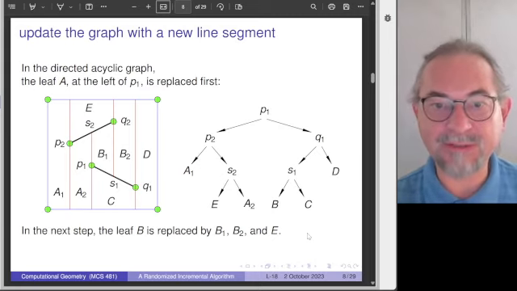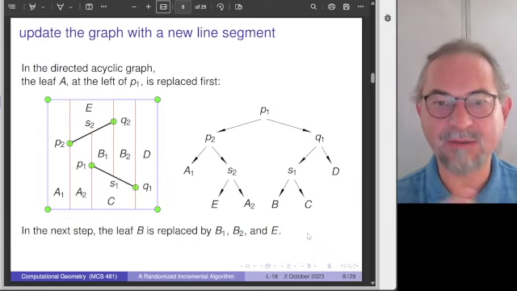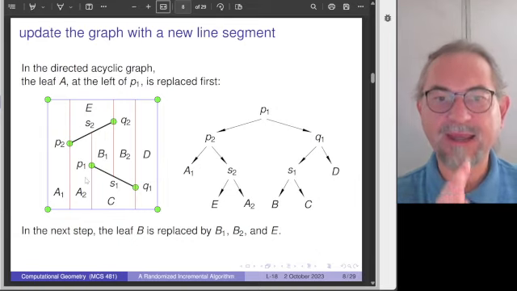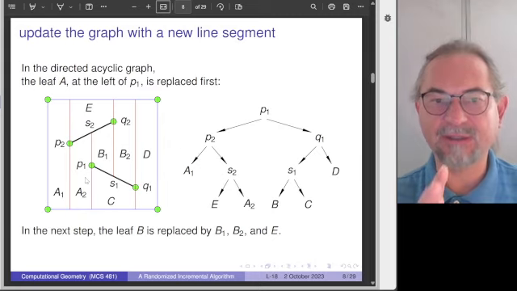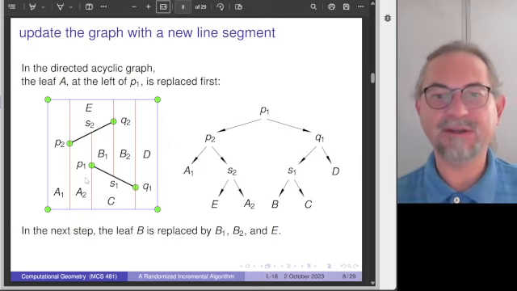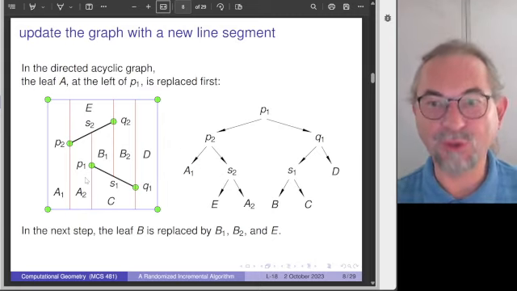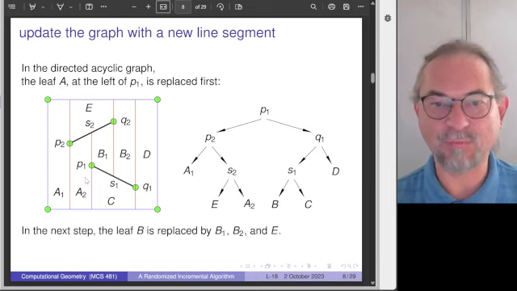You can see where the Q2 is here. Well, the Q2 is actually not relevant in this replacement of A by A1, A2, and E, because you're only concerned with the region A and what is above the new segment S2.